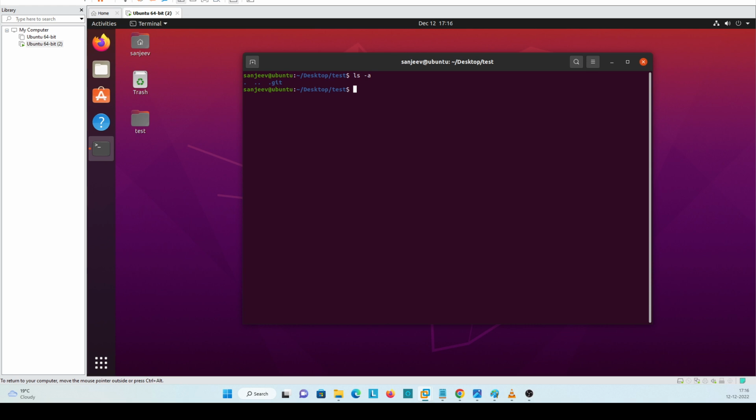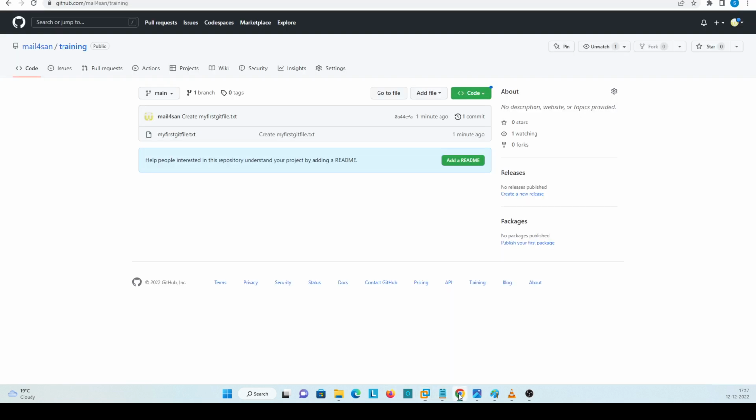If you want to download the content from GitHub, the command is git. Just a second, let me first copy the URL. You require the URL of whatever repository you have created.